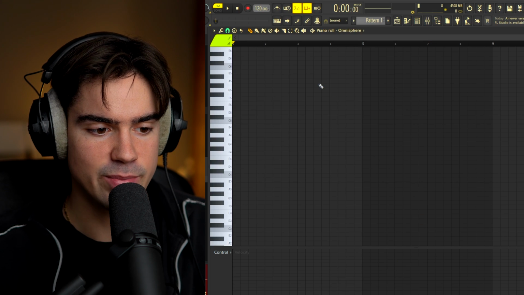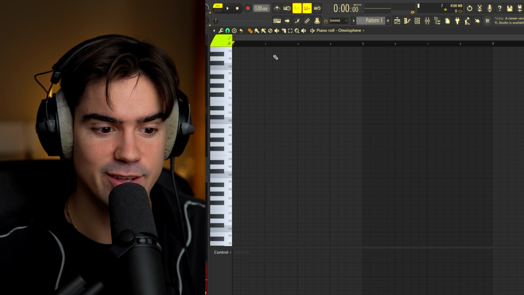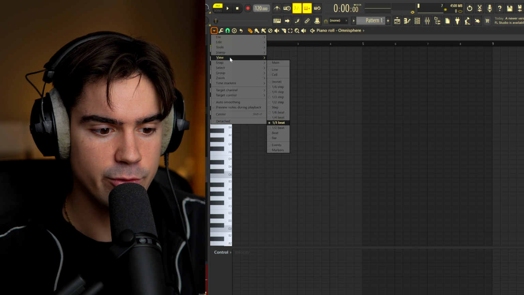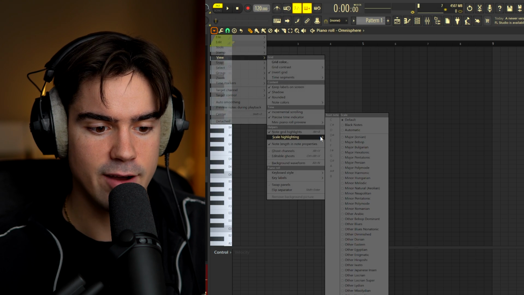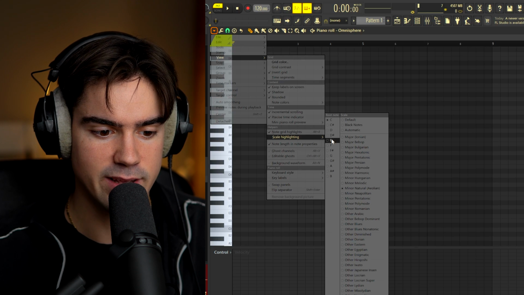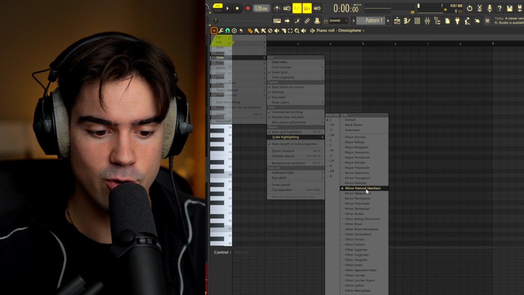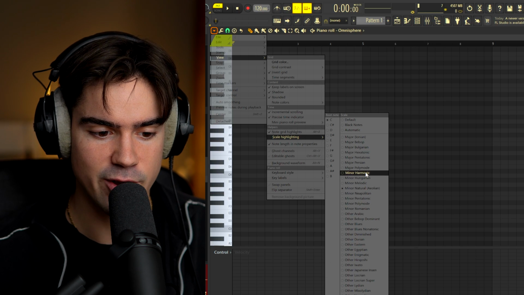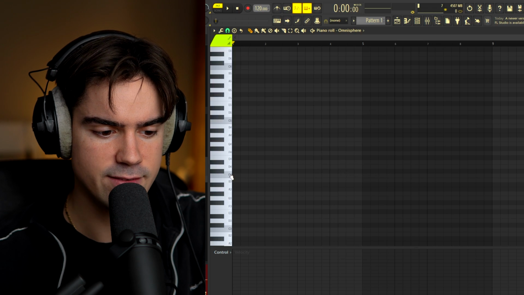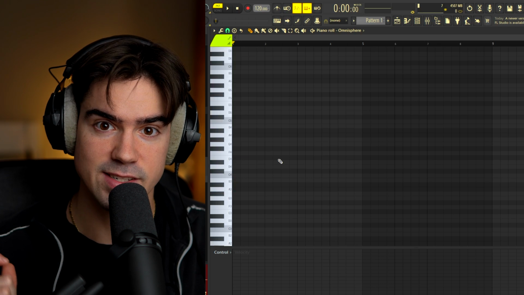Now we just need to open up the piano roll, and the next thing we want to do is pick a scale. Now this is actually crucial because we're going to do something a little bit different than usual. So to pick a scale, you just want to go over to this arrow right here, go to view, and then pick scale highlighting. Now from here, what people usually do is they just go for this minor natural, and then they just pick a random root note. But since we are going for that Spanish type of sound, we actually don't want to go for the minor natural. We're actually going to go for the minor harmonic. This is seriously essential. Make sure you pick this one because it's going to give you some more half steps, as you guys can see in the scale right here. And this is seriously crucial to really get that Spanish sound out of your guitar.